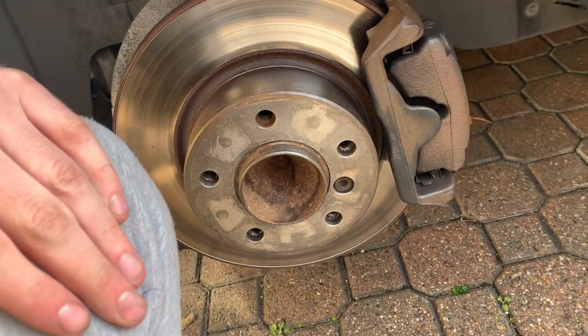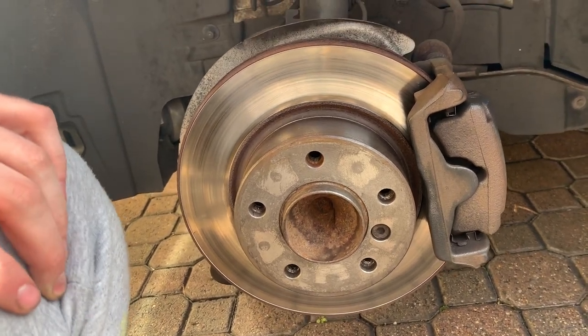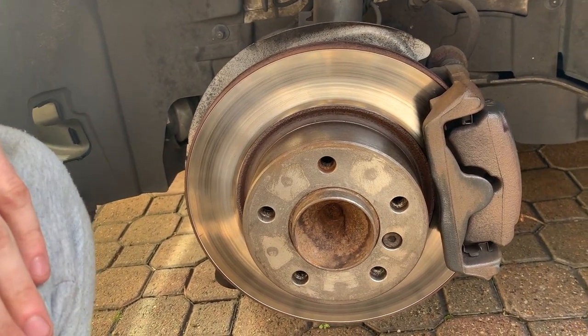That's one reason why I'm doing this YouTube channel for this car. Anyone that does have this car, it's so hard to find any kind of tutorial about how to do anything, because it's different to every BMW. So every video you find, I can guarantee this car will be different.